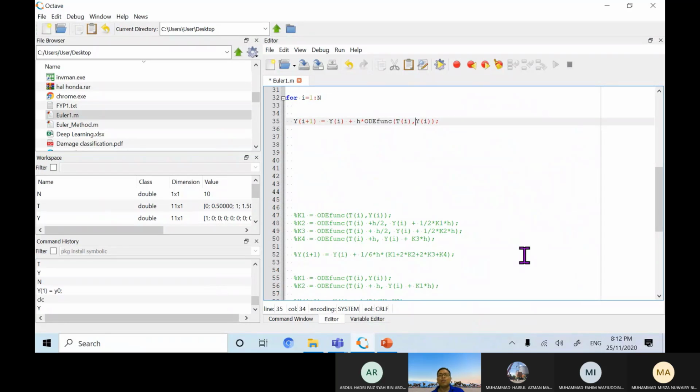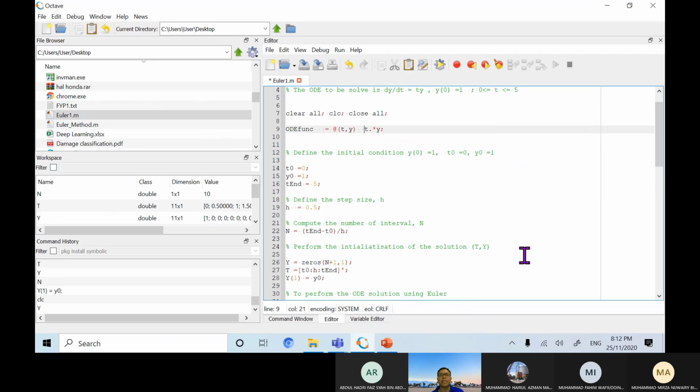Okay. Cuma sekarang ni I have to define what is my ODE function. So saya kena define this ODE function at the top, somewhere at the top. Katalah selepas clear ni. This is my ODE function. Masih ingat lagi untuk minggu keempat, you ada gunakan simbol ini untuk define function, masa buat bisection method. You ada dua input. So input you adalah t dengan y. Saya letak you punya input t and y, and you punya function adalah t darab dengan y. Nampak? Saya define function kat sini. So this is your ODE function, ODE function yang you nak solve.